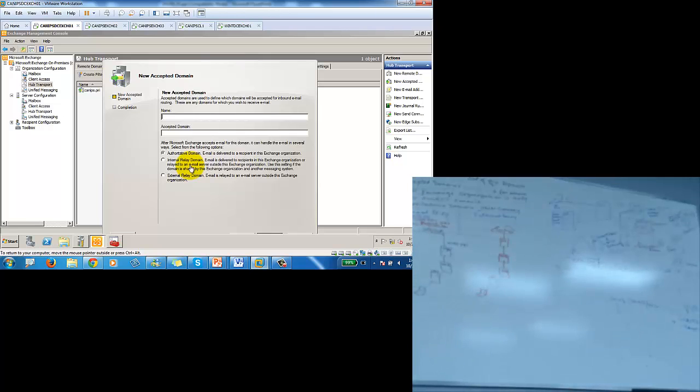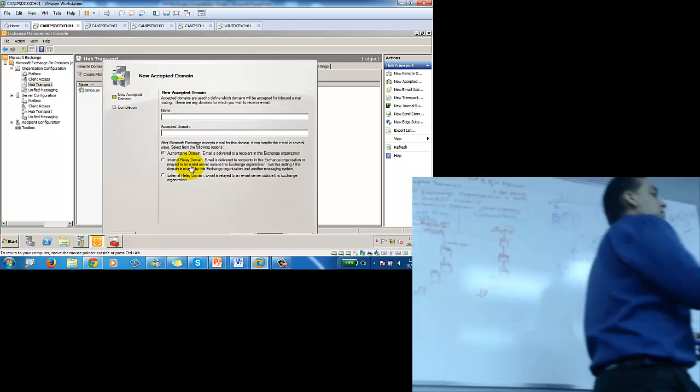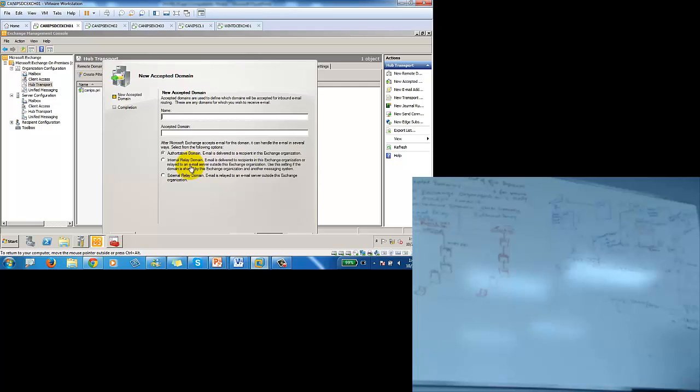So guys, again, remember, this is all about accepted domain, which email you are ready to accept. First was authoritative, that's your own, you received it, you delivered it. And then internal relay, you're receiving emails for another Exchange organization within your company, so you are delivering it. And this is your partner company, where you received it, but you're redirecting it to the other one, external relay. So this is really like creating a pointer for that company. Excellent. Just like a stub zone in DNS, you just receive it and just send it. You're not doing anything. You're not doing name resolutions.